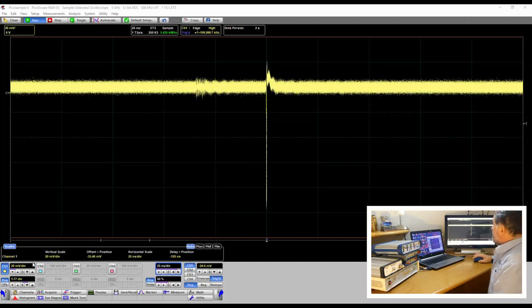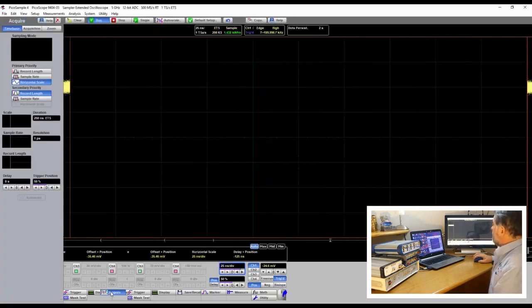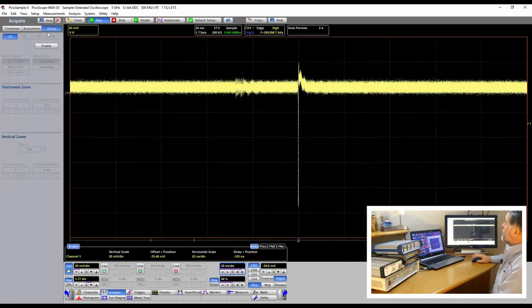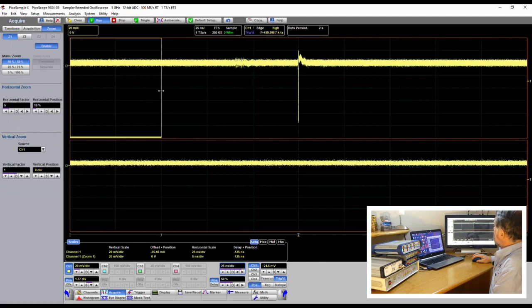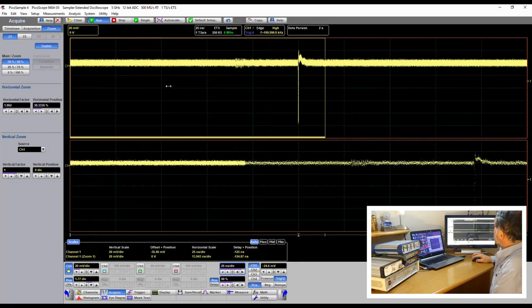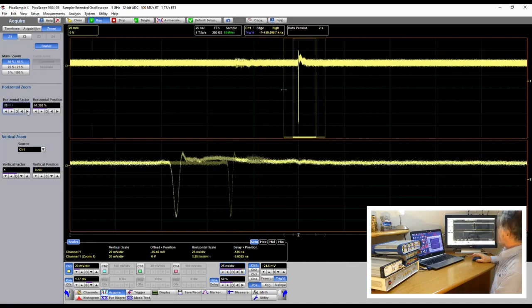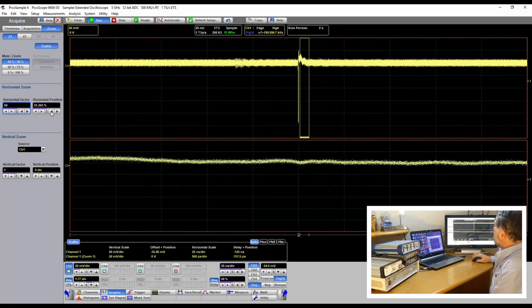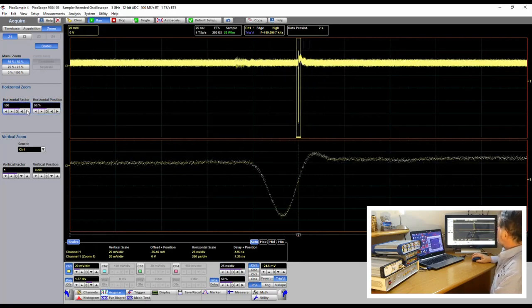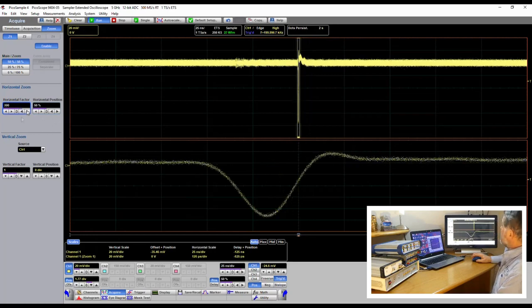Okay, so let's take a look a bit closer with the zoom facility. We'll enable zoom 1, and if we pull the box across here, so I'm setting a horizontal factor of, let's go a bit further, 50. Let's pull that back a bit to 100, 200. A zoom factor of times 200 at the 50% trigger position.